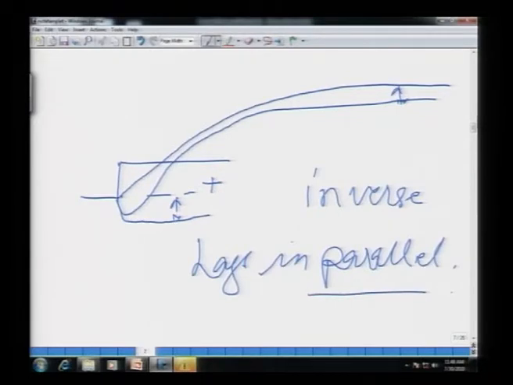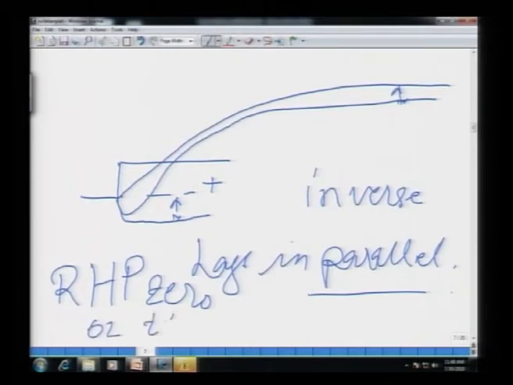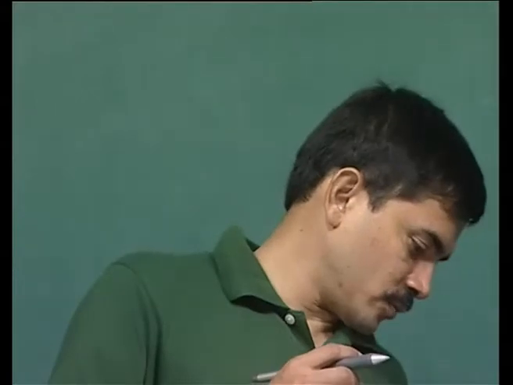In process dynamic parlance, if you are familiar with Laplace transforms, which you should be, an inverse response corresponds to a right half plane zero in the open loop transfer function. But that is beside the point. I think conceptually you can clearly see that if you have a sluggish large gain first order response and a fast small negative gain response, you sum the two up, and the output would be an inverse response.